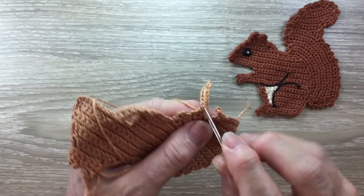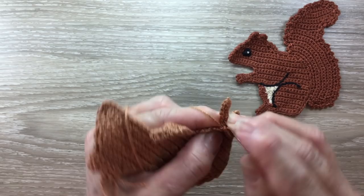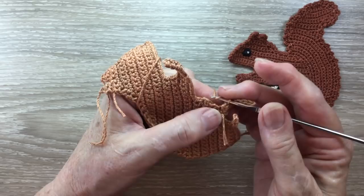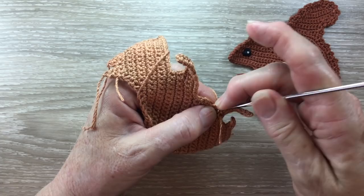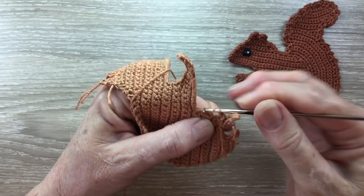Now we slip stitch back up the single crochet from our foot, and we're going to work a row between our foot and our arm. So into the first stitch we'll work a double crochet and then just work a double crochet into each stitch until you've got about four stitches left before the arm.